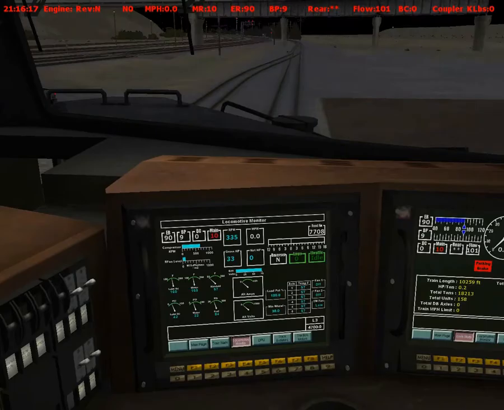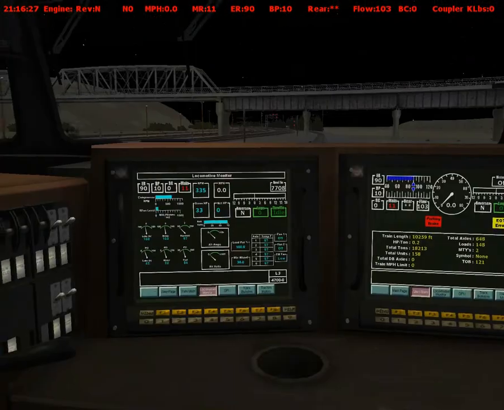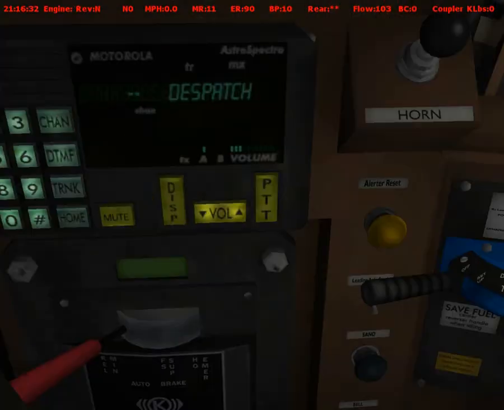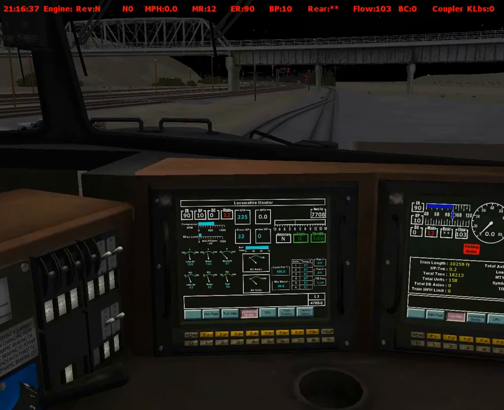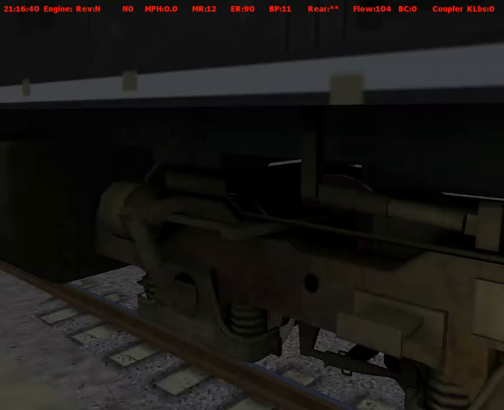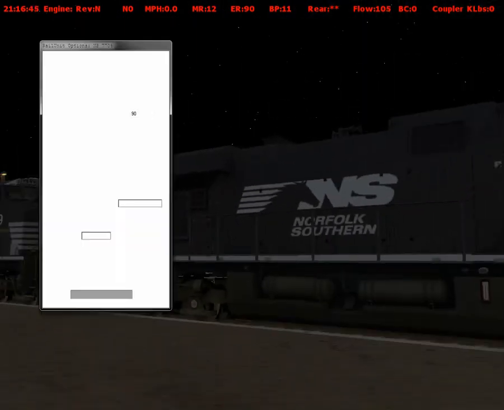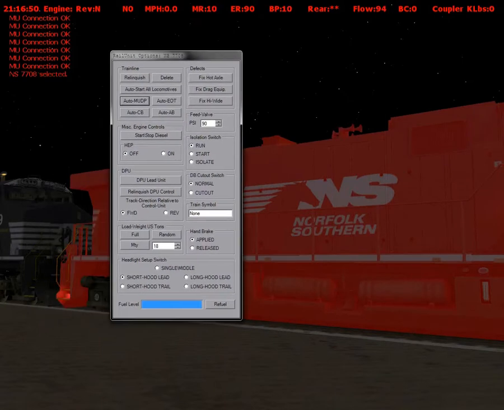Okay, so I just learned something. To reset my position in the cab, I have to do it manually, which is a pain in the royal A. Those are set. So now then, time to get out. Auto MU the train. MU connection okay 8 times.